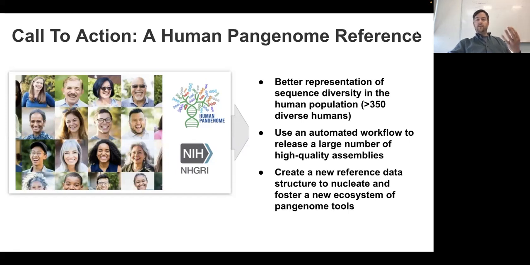Then we're going to be using automated or semi-automated approaches to assemble those sequences as best we can, and that's something people in the consortium take very seriously. That's another resource. Eventually, we'd like to take all of that and create, as a goal, a reference structure that people can utilize.